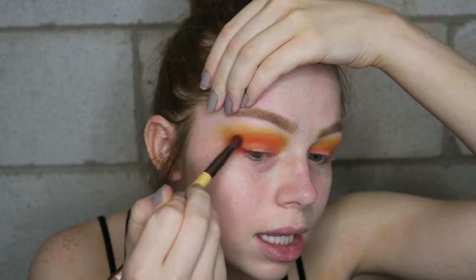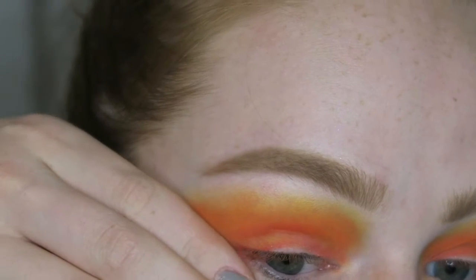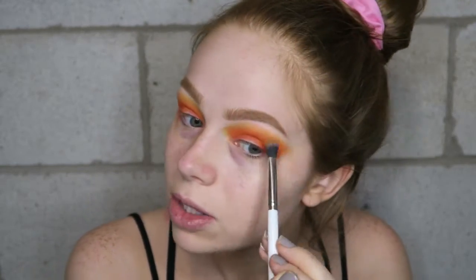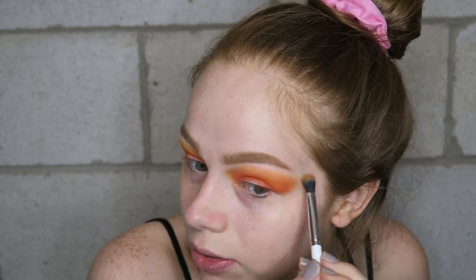I like the shade — it's neon — it's just not working with me all that well. I'm going to go back with my previous brush and try to blend it again. Zooming in real close so you can see what I mean: they are just looking not good. You can see the choppiness. I'm going to take all the excess product off my blending brush and just sit here and blend. I'm using the P.Louise base today, which is pretty sticky, so normally I don't have a problem blending on it, but I feel like I completely lost the yellow on this side — it's just a hot mess.